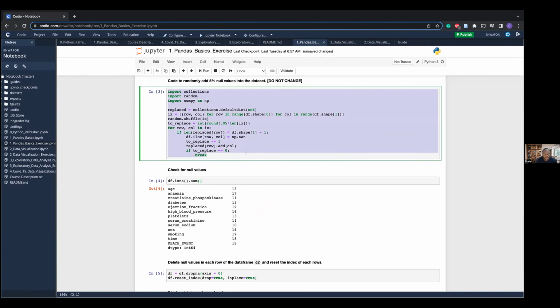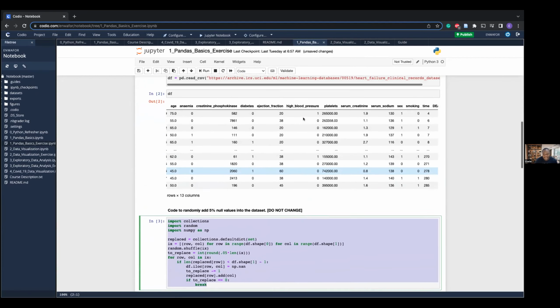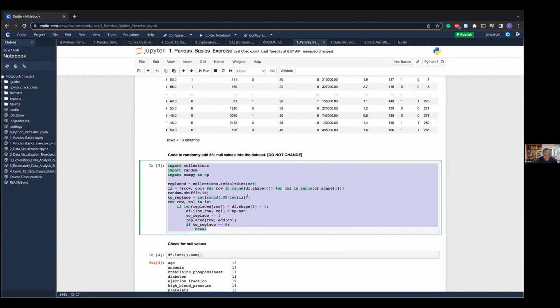This is just for the purpose of adding random null values into the data set, so I wouldn't worry too much about this. This is code I put in place because the data set is cleaned up and there are no null values in there. In order to demonstrate the effect of deleting null values, I randomly added about 5% null values into the data set.